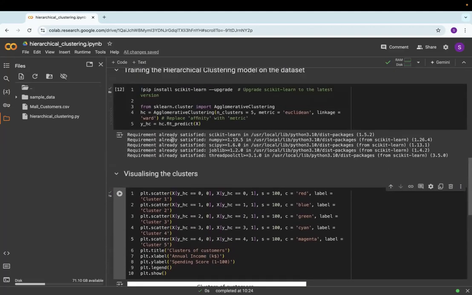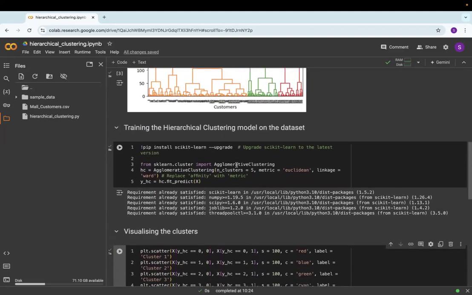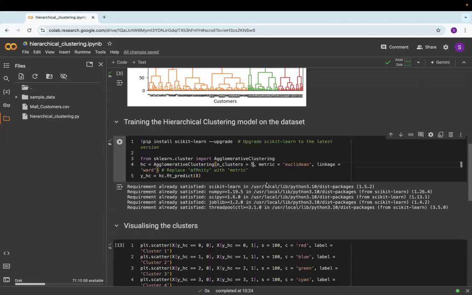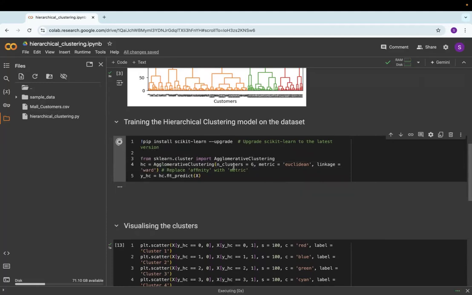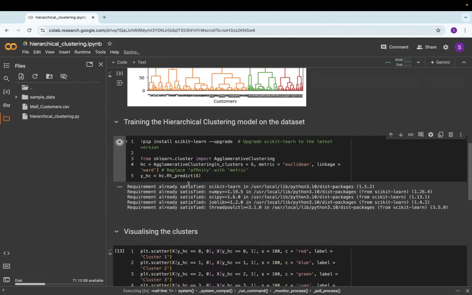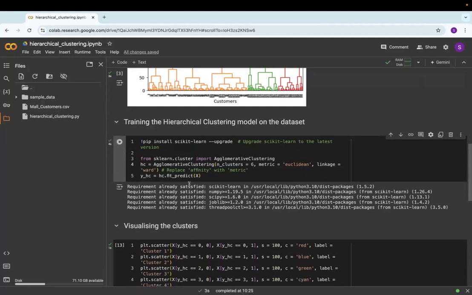We will see, that is the possibility. But then the data points will be very few if you add more clusters.